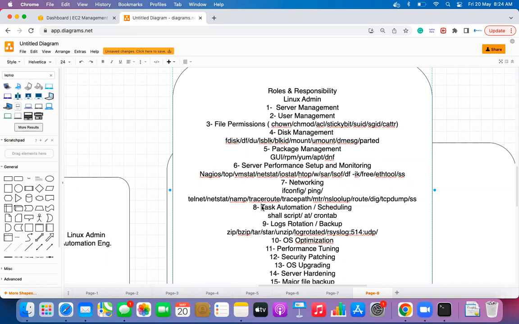Then, if any task is getting failed, I will go to that server and check the cron tab logs. Then I will check my shell script, like if there is any file which is non-readable, and I will start troubleshooting with that. I will ensure that all the backups on the server are getting rotated properly. If logs are getting rotated, I need to ensure that the particular backup is being sent to the individual server.